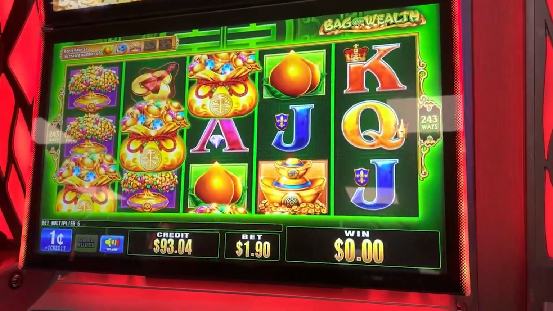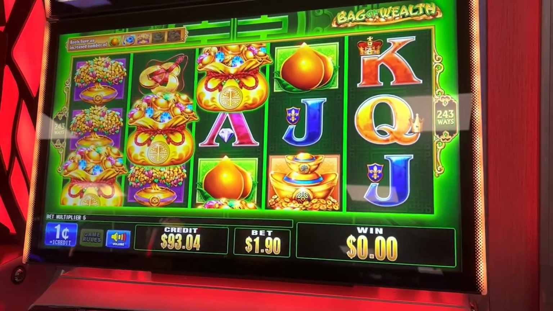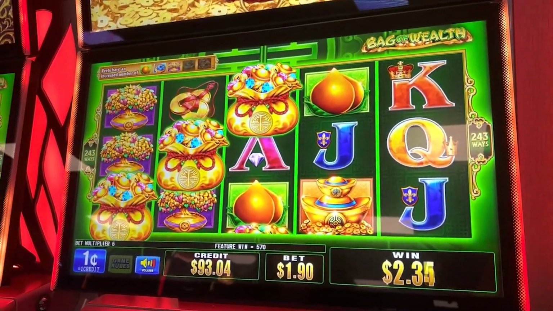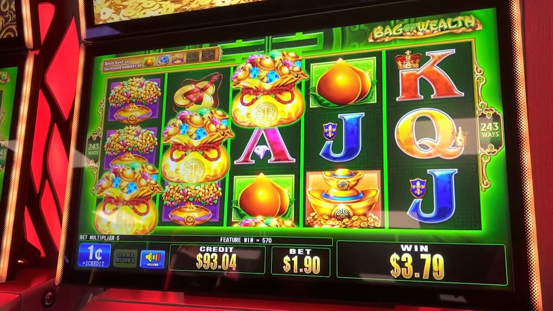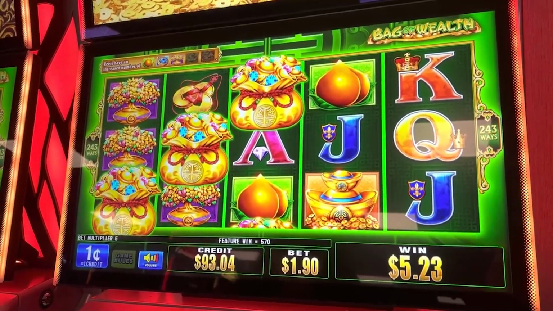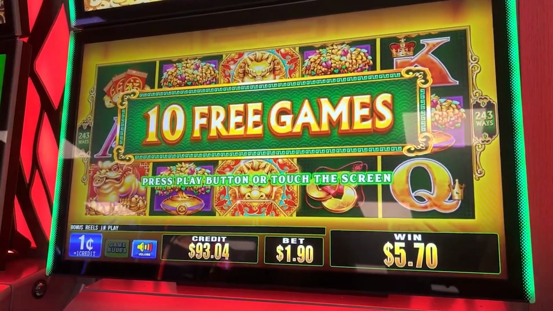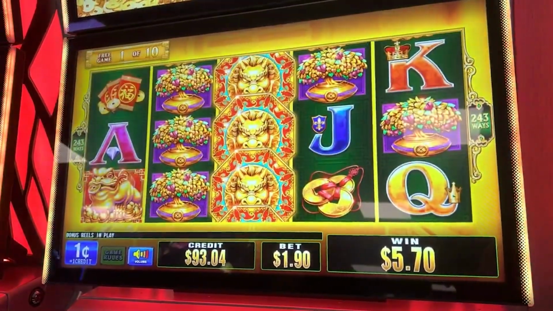Yes, we got him. On a times five, I don't know what it means. It's slow, but it's on a times five, and it's not a minimum bet at all. So what do we win? You get to win 5-7. No, you've got to get more. Yeah, 10 free games. Ten free games. Okay.